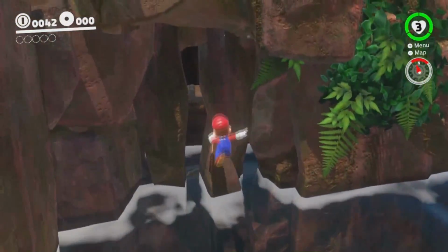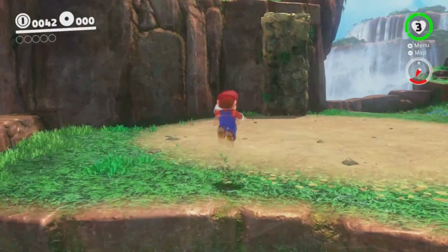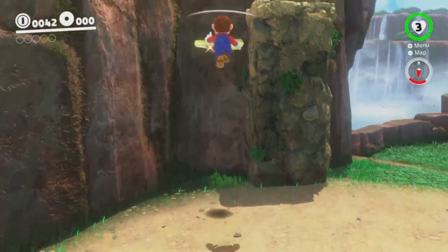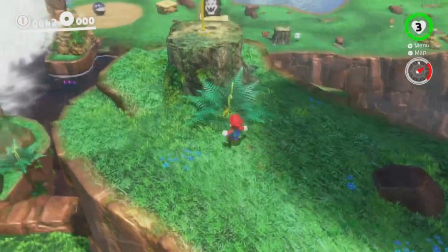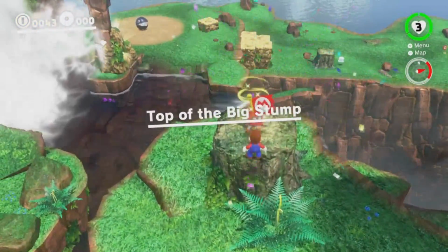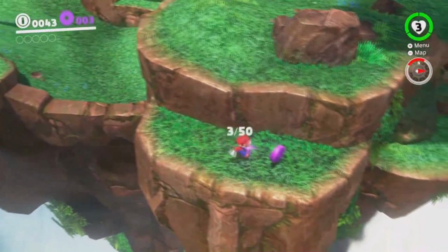Other sections are not going to be accessible until you actually beat it. Like down below, you just saw that. Normally there's a chain chomp here. We try to go get one of the moons that's located up top here, and they're not there. But what is cool is that there are the checkpoints. The checkpoints will still work regardless. You can still go get a lot of the purple coins.